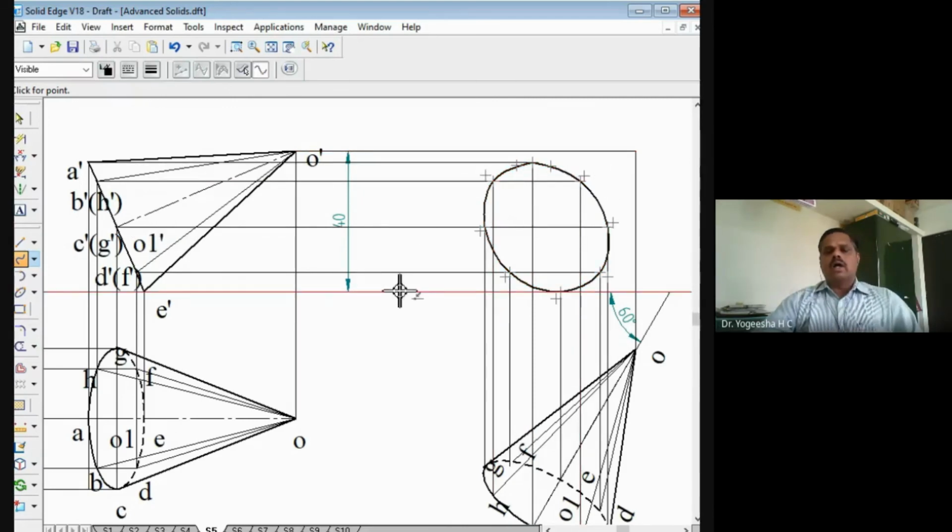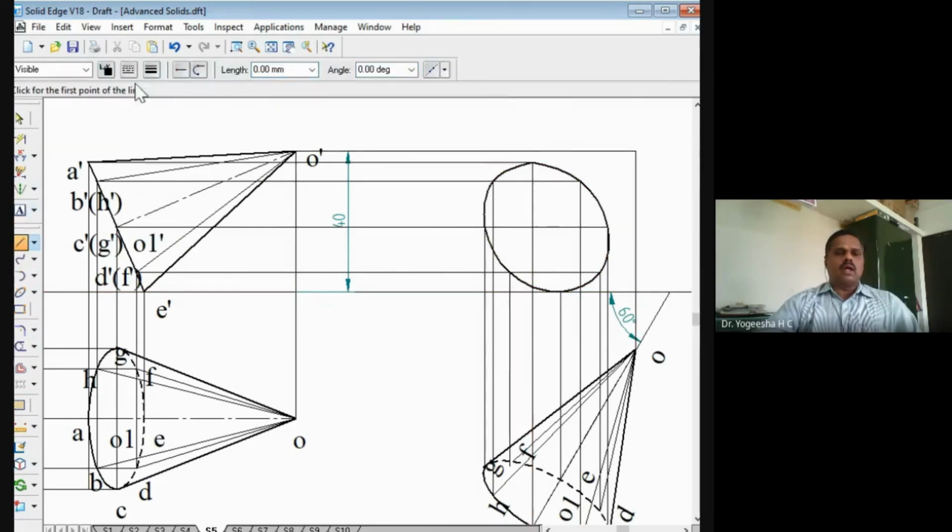Then I have to join this to the apex O. Take the line tool, thick line, continuous line. So the point O should be joined to this as a tangent. Here also this point should be joined to this as a tangent. You have to join as a tangent. Alright, so this is how we have joined as a tangent. So these points you can mark now.